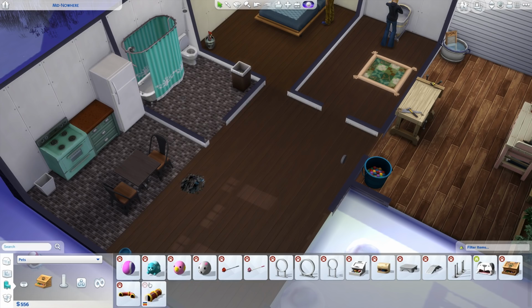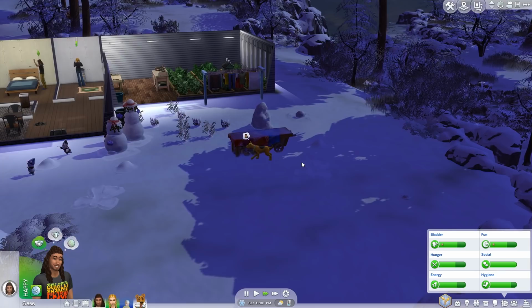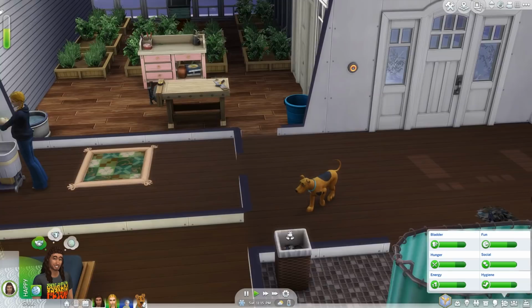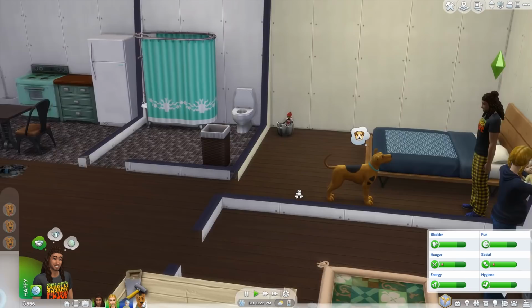All right, Scooby, what's up? Now, let me just call you over because I don't want to go outside. Come over here, Scooby. Good dog. Welcome to the fam. Hey, mate. I'm going to get to know you a little bit better. I'll give you a treat. Also, I guess I'll go fill up the bowl for $5, while you take care of baby.